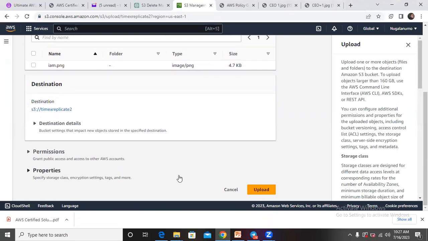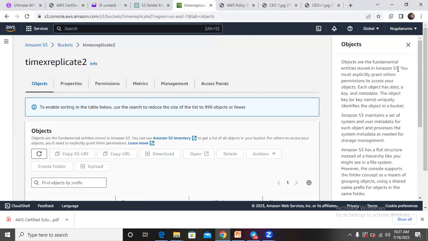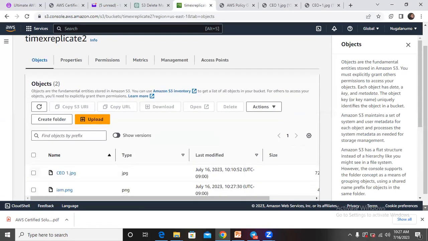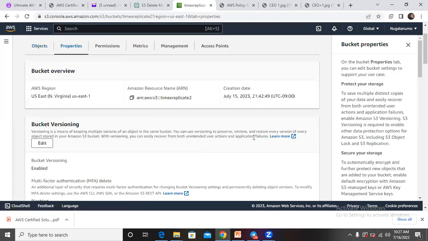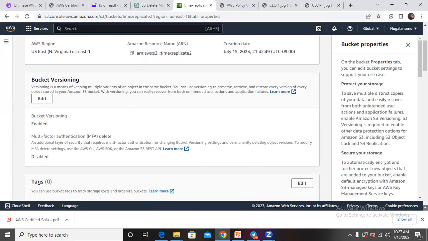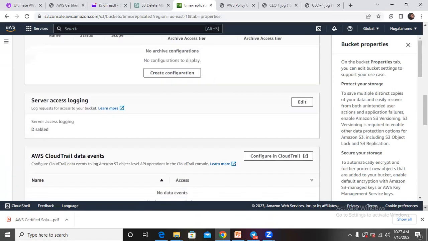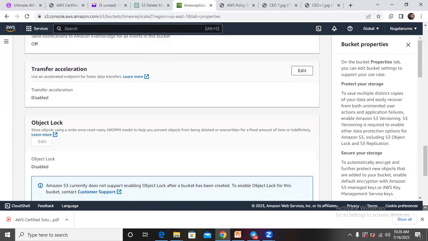Let's go down to upload. I want to ensure that I'm doing the right thing. Certain times you have to ensure that everything is right and in the right places before you can.